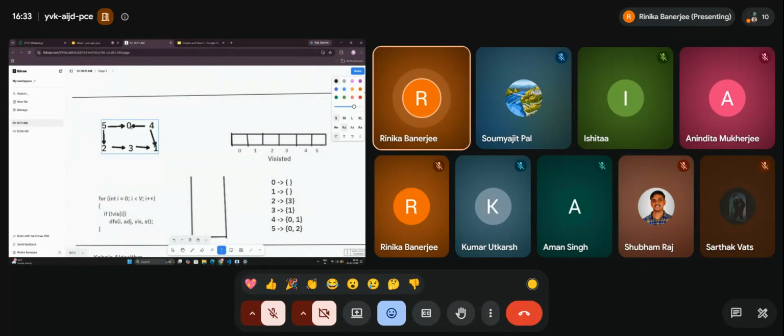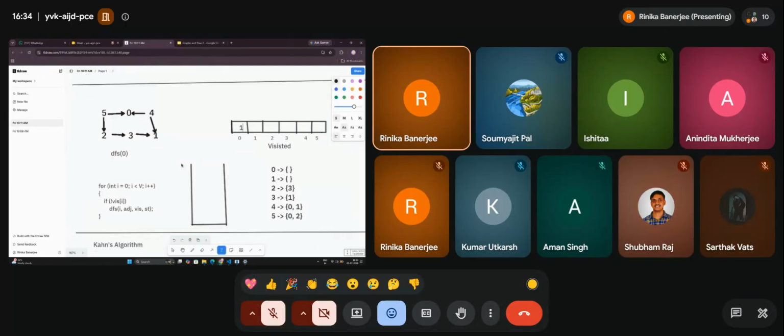Suppose I am calling from node 0 because i equals 0. So node 0, is it visited? No, it's not visited. So first I am calling DFS of 0. Now it is not visited, so I am going on and marking it visited. Okay. Now I'll go through its adjacency list. Do I have any nodes that are coming after 0? So I see there is nothing in the adjacency list of 0. That means for 0, the traversal is complete. So I'll just erase this and I will put 0 in our stack.